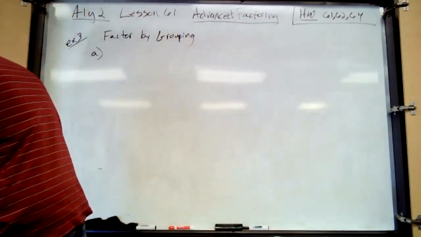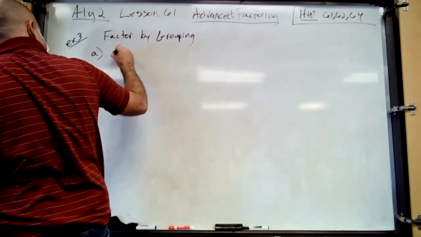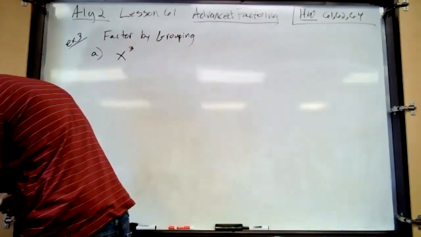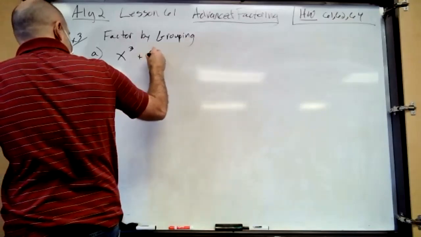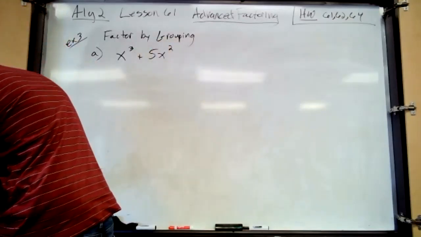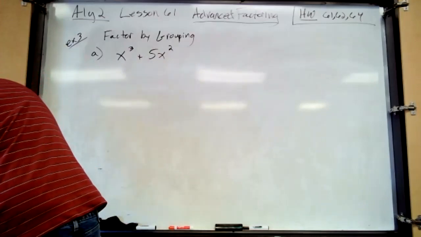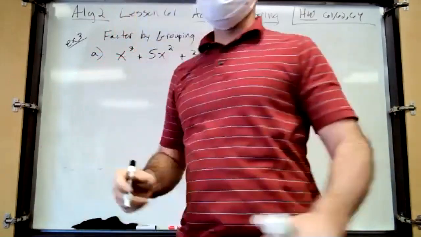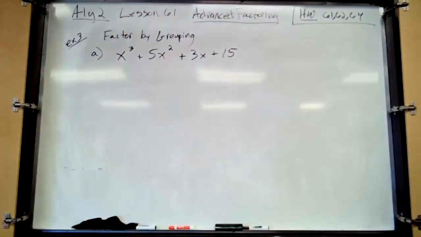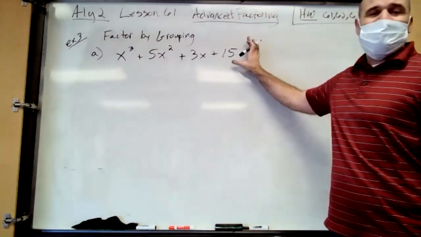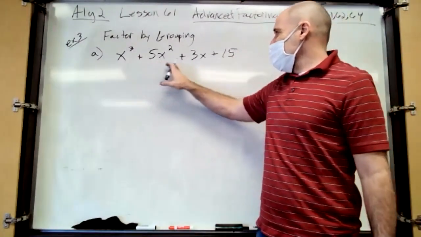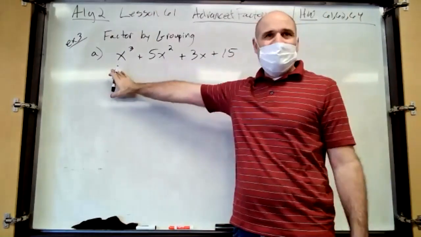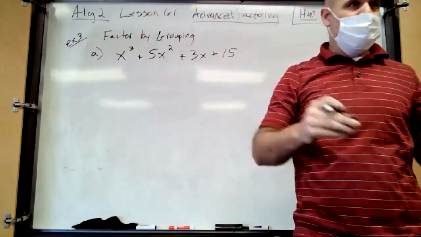Okay, so here's a polynomial with degree of 3, which means we don't know how to do that yet, unless it's a sum or difference of 2 cubes, right? Plus 3x plus 15. Now, hopefully, when you get to something like this, you think there's got to be a greatest common factor I can take out. Well, there's not, because the x's stop there, so you can't take an x out. You can't take a 3 or a 5 out because this doesn't even have a coefficient, so you're in trouble.